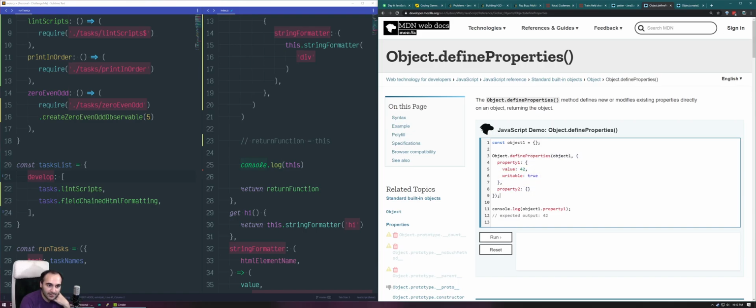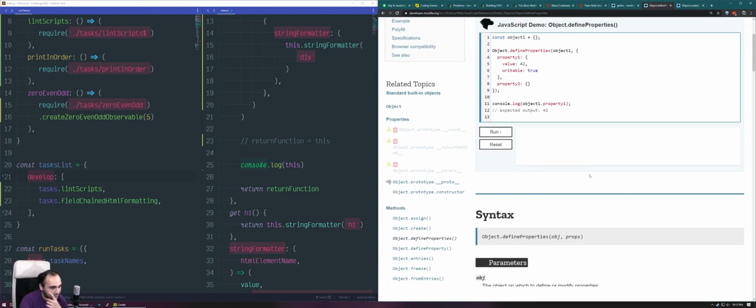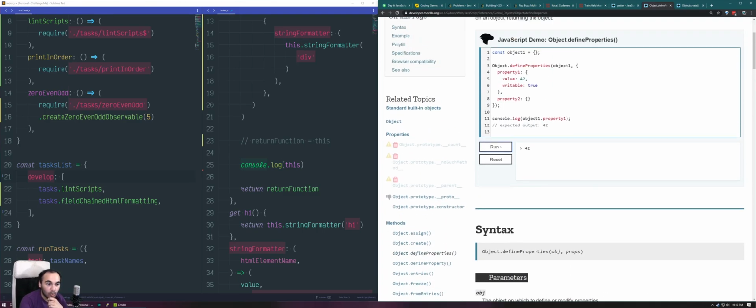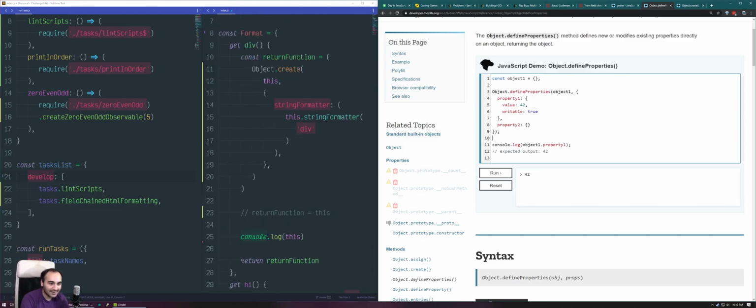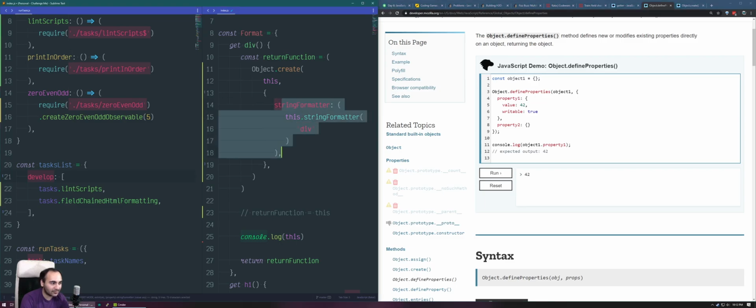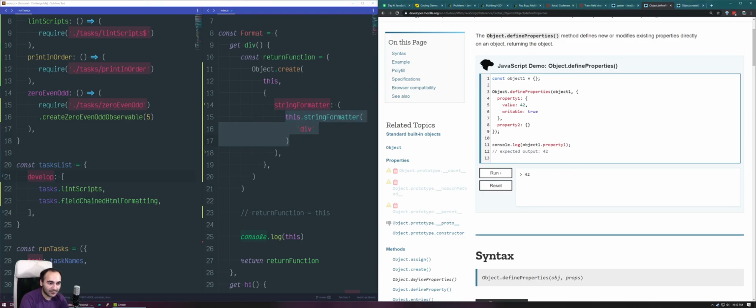What's different? Is this because they have this state in it? Whoa, something's weird here. Object 1, okay, you're assigning it property 1, but property 1 itself is an object. But it's not. Property 1 is value 42 and then writable. How did they do that? What? So this can't work. The way I'm doing it, this won't work because I've got to return, like, value is this. And writable, like I don't even know what that is.